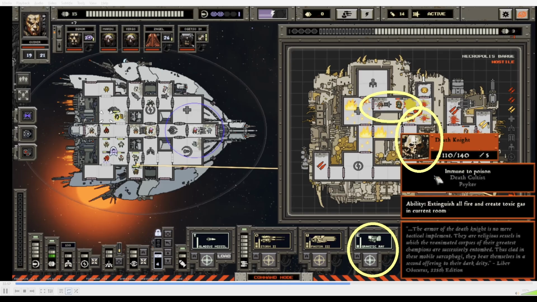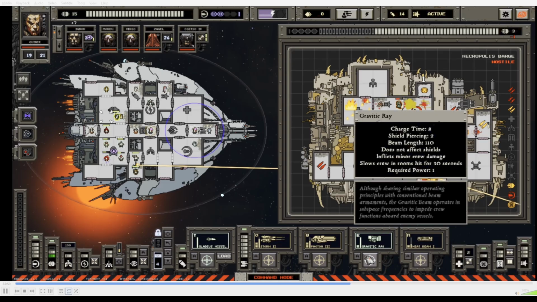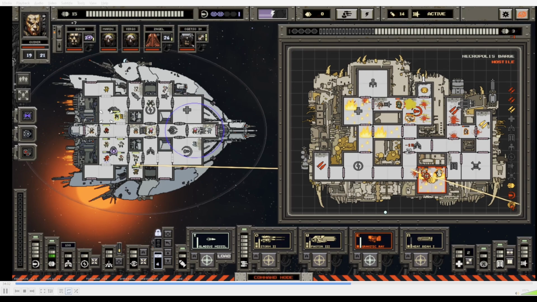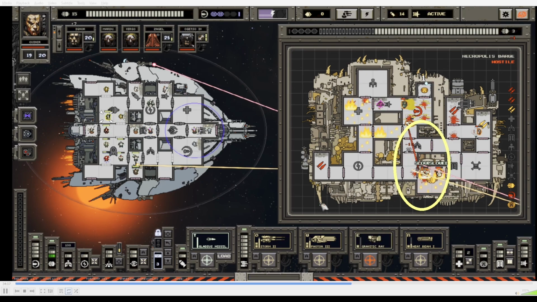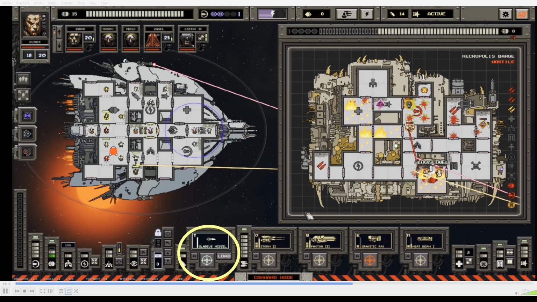I'll slow these guys down, I guess. Run in here, and maybe I'll hit that guy too. Let's do that. Now they're slowed, and I thought I did damage to him. Yeah, I thought I did. Oh, I did damage. Nice. Okay, that's good. Okay, I have a missile up. Let's fire into this ionization weapon.